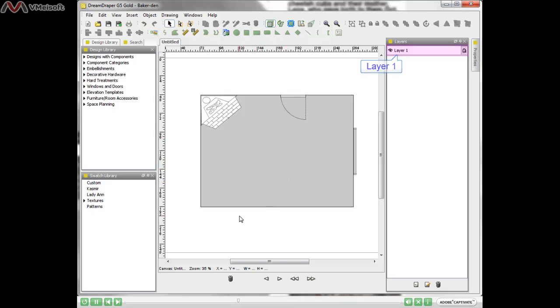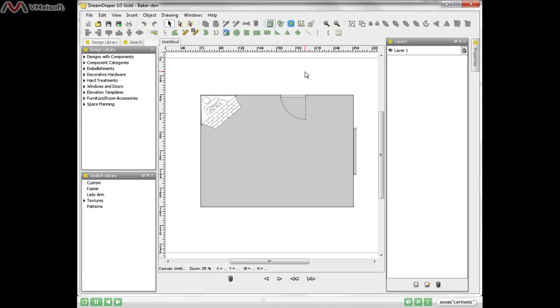So layer 1 is the default layer, or what we call the base layer. So whether you are creating a space plan or designing on a photo, or whether you've created a wall elevation, we call those the base layers, and we recommend that you lock down layer 1 and start designing on layer 2. Using layers is optional, but we think that if you lock down your layer 1 and start designing on layer 2, you're going to have a much better design experience.